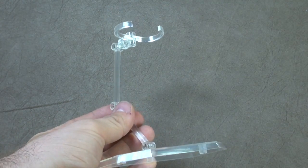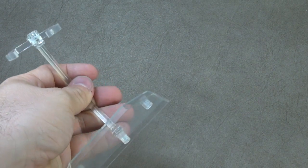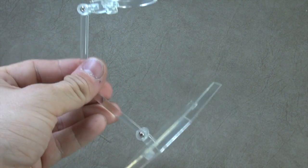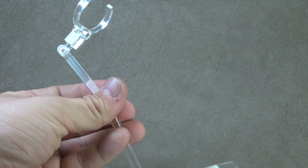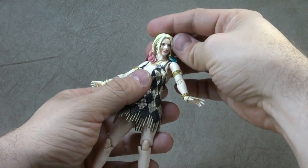And of course a Mafex stand, which I've talked about 1,000 times. If you haven't seen what I think about them, look at any of my other reviews, but I think they're nice, and they have a number of points of articulation. Alright, so let's talk about the figure.